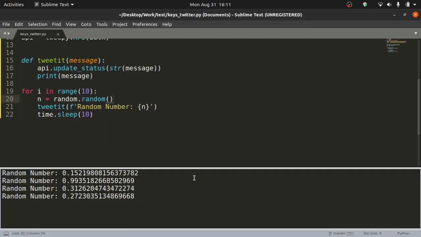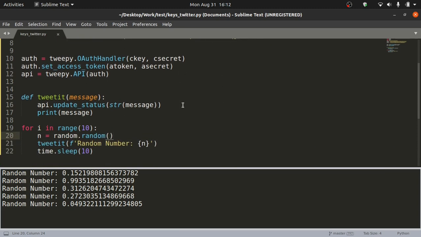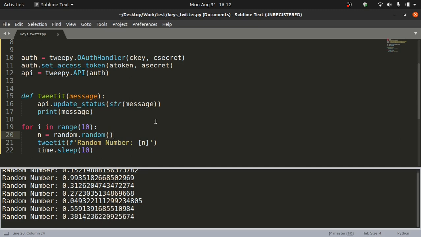Now if you don't have to do random numbers, you can do whatever you want. You can do maybe a weather thing, which I showed you at the beginning. You can add up a weather API. You can use the weatherbot API, which I showed you in a different tutorial, and you can add it here, and you can just make it run indefinitely on your laptop, on your computer, or you can even push it to a server. Now let me know if you want that tutorial. It's kinda lengthy, but this should do it if you just keep it running on your laptop for like 1 day, 2 day, or however many days you want. It will just work fine.